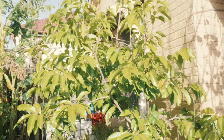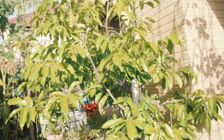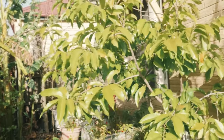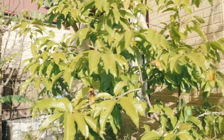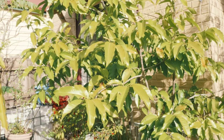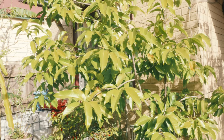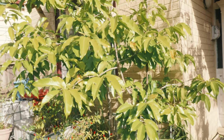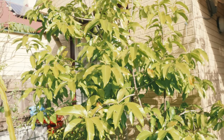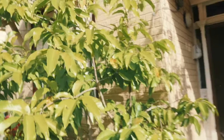In most cases it has to be related to water — there are other factors that can kill the tree, but in my experience the main factor is water. One is too much water and the other is too little water. This tree here is quite healthy right now, but before in summer it wasn't like this because it didn't have enough water. I thought it was in the ground and a strong tree so it could grow by itself, so I didn't water it. As a result the leaves were just dying — drying out — and there were bare branches.